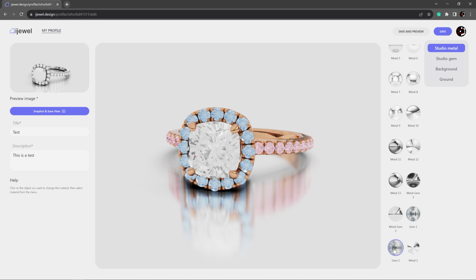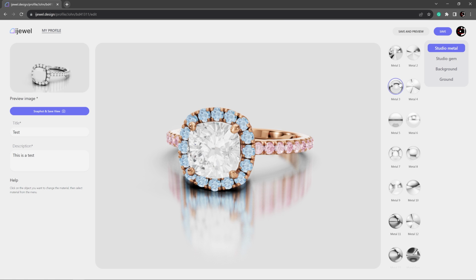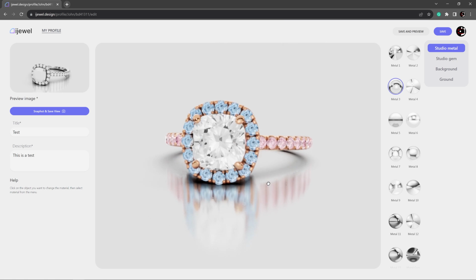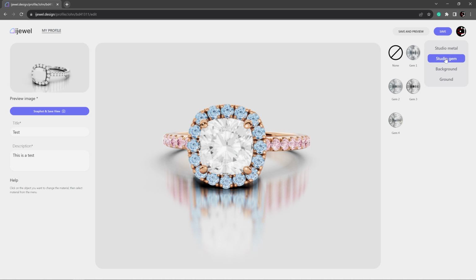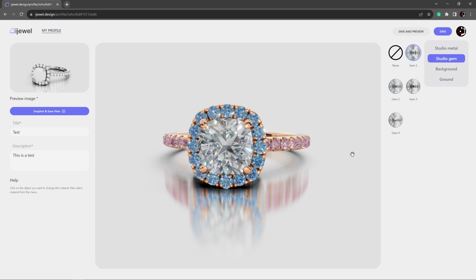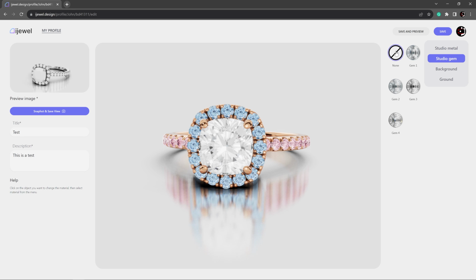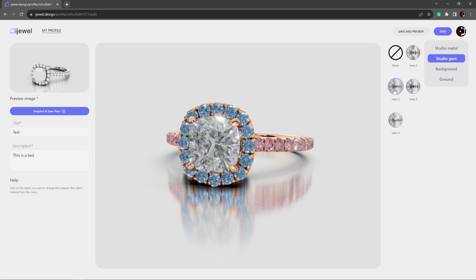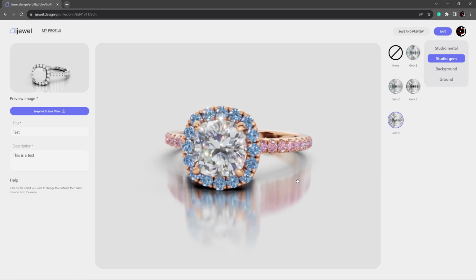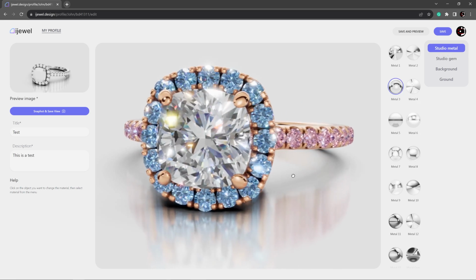And I think for this one, we'll do maybe metal one. Metal 3, I like that. We'll do metal 3. Now the gems could use some love, so next we're going to go over Studio Gem, and like the name implies, we're only going to be changing the lighting for the actual gems. The metal is not going to be affected. So we can go ahead and start selecting some options here, and instantly that is much nicer, and that's because by default what it's been running at is none. That's why it doesn't look very pretty right now. But if we go back to Gem 1, we have Gem 2, Gem 3, or Gem 4. I like Gem 4. That's very nice. I like that flashy color there. Let's go ahead and keep that right there.